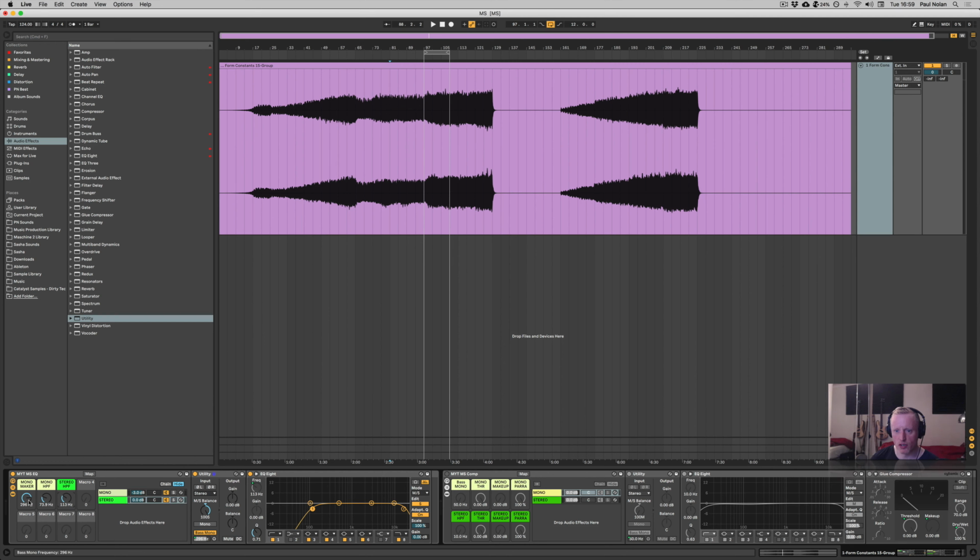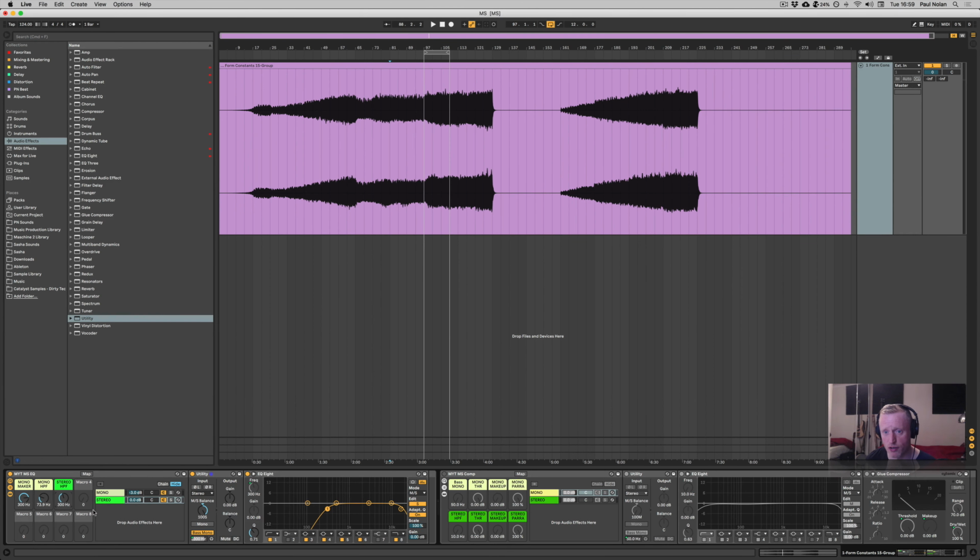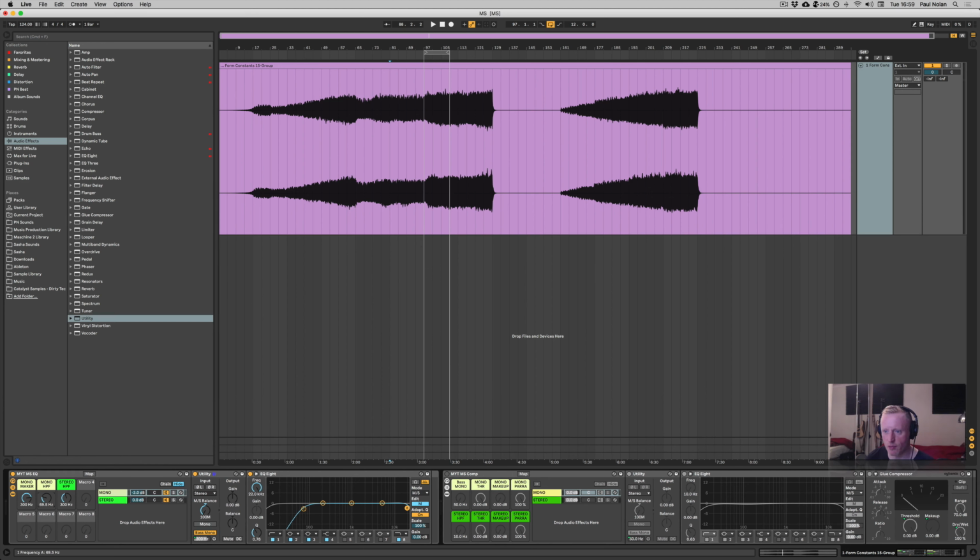So this can be quite useful. If I was to set this to 300 for the mono maker, I would then set the stereo high pass filter to 300 as well, and then based on what I was doing in the mixdown, I would set the mono high pass filter to the relevant frequency to roll the bottom end off in order to make it sit well with sub basses or kicks or anything like that.